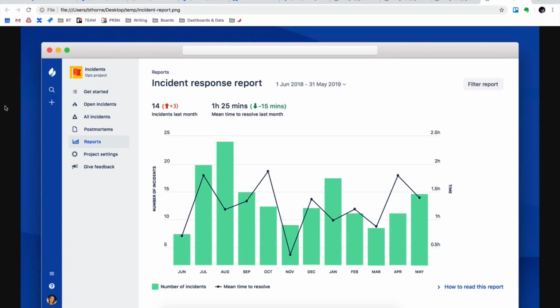Reporting is a big part of the Jira platform, so soon we'll be adding reports to track your resolution time and incident frequency over time. You'll also be able to see reports by services and by cause. We're still working on this feature, but here you can see an early mock-up of what this might look like, and we're hoping to share it with your team sometime early next year.